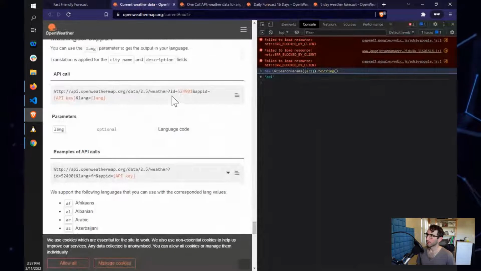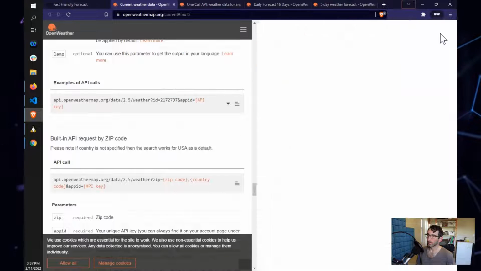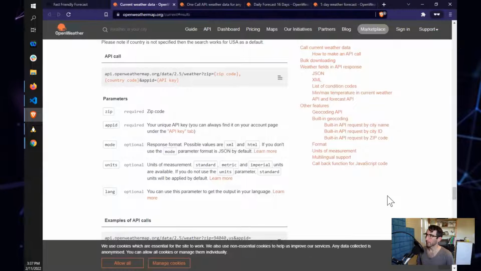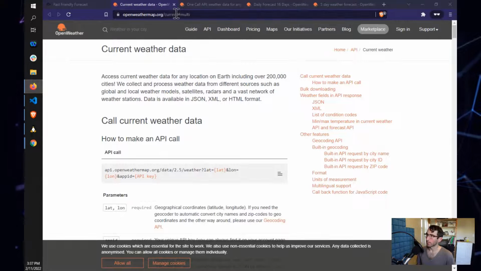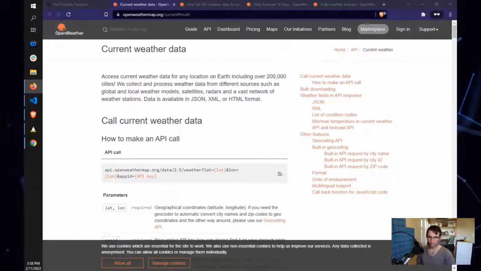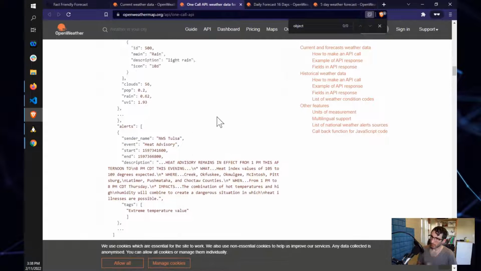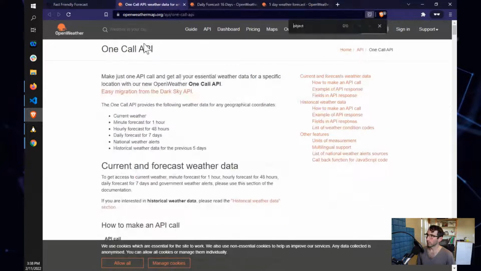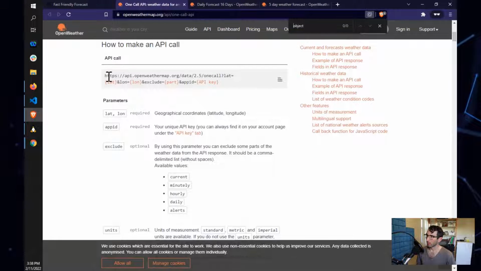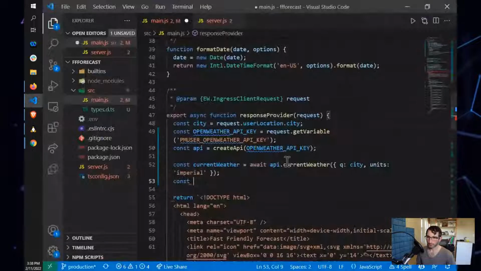Done with current weather. Wait, what did I just close? This looks like the current weather data. That's not what we want. What I want is this one call. So current weather's gone. One call, we're going to copy this.